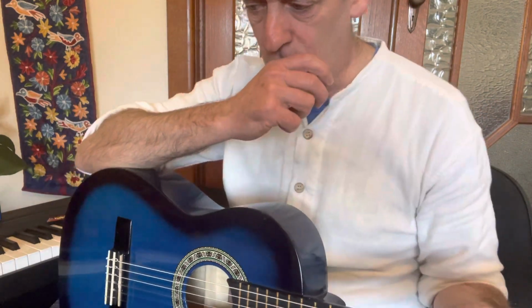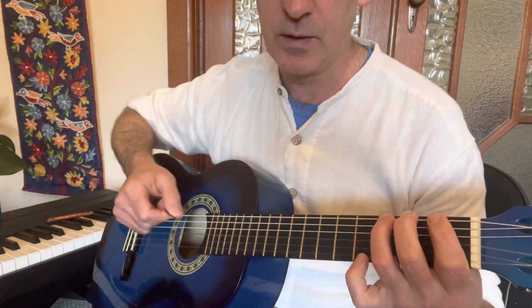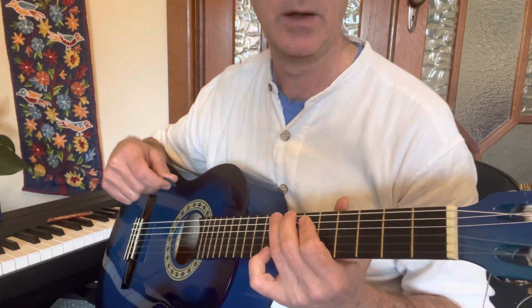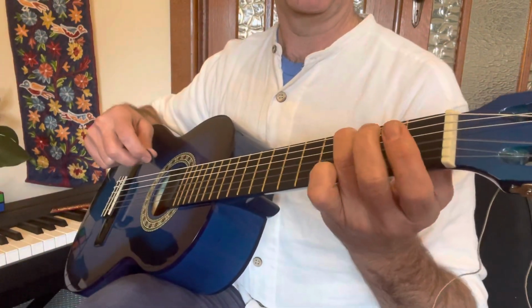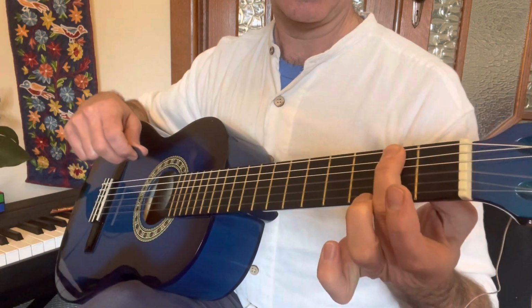Now one thing I want to say is, because when you're playing eighth notes, you're moving quite fast and you might not have much time to change from the third fret to the eighth fret, so you sacrifice that last note to give yourself some more time to change. So you're only playing a single time on fret two.